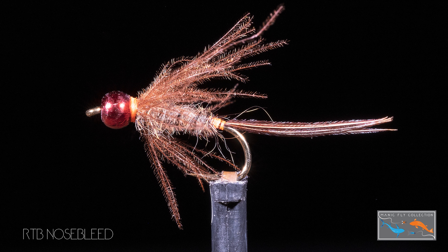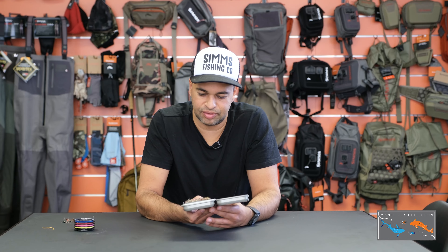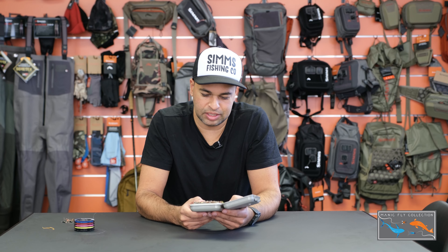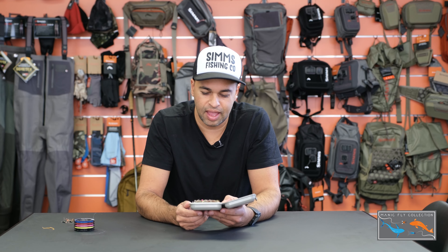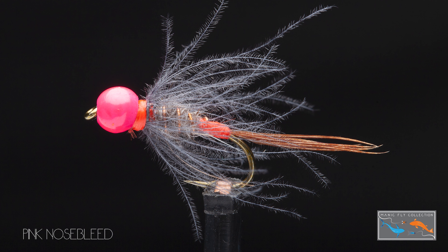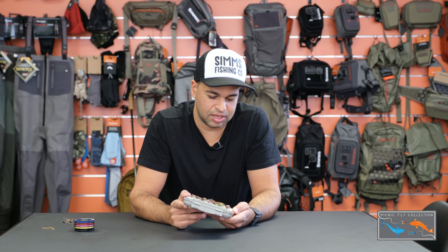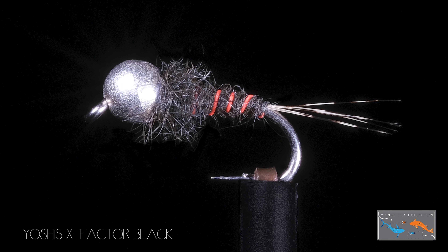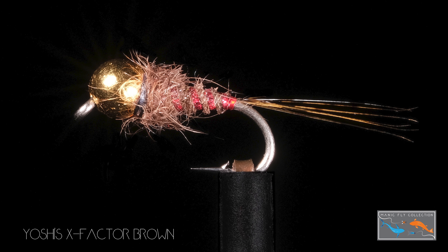The other thing we're doing is quite a lot of flies tied normally but Euro inspired. Flies like the Nosebleed — the redhead version is really popular at the moment. It has a little lucent red bead which we've been doing for a number of years in various flies. That red bead in the Nosebleed is a really popular fly right now, and the Nosebleeds have got little orange accents pulled from Euro nymphs.